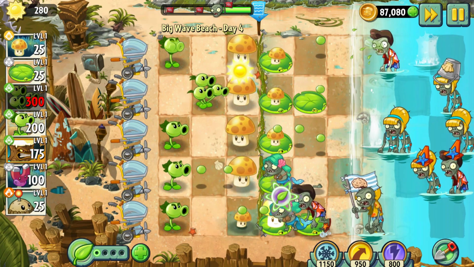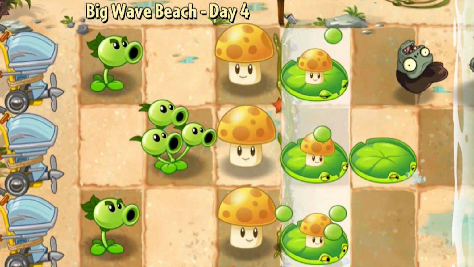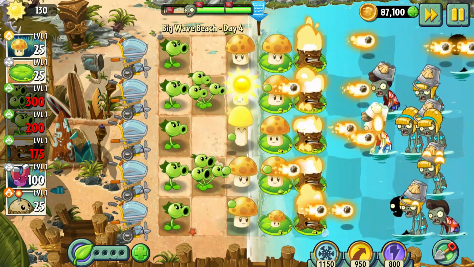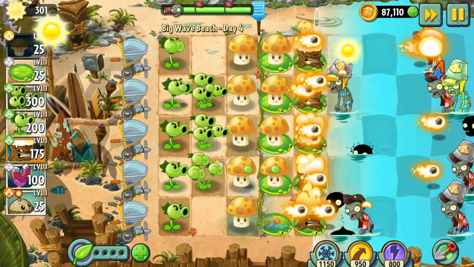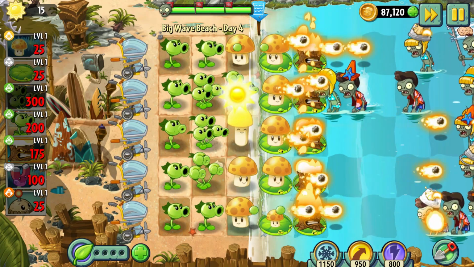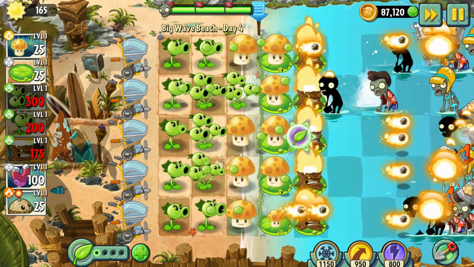I definitely like the plant choice for that level. Day 4. Does anyone want to see peace on the beach? Because I want to, especially a fired one. Why does everyone think that the Big Wave Beach is the hardest world in the game? As for me, this world has the needed amount of hardness to be enjoyable to complete.